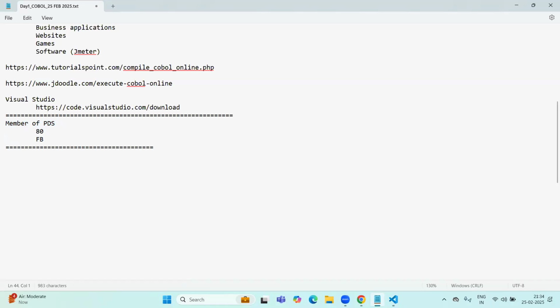Now you know where you can write the program, but how to write the program? Let me explain the COBOL structure. COBOL program structure.